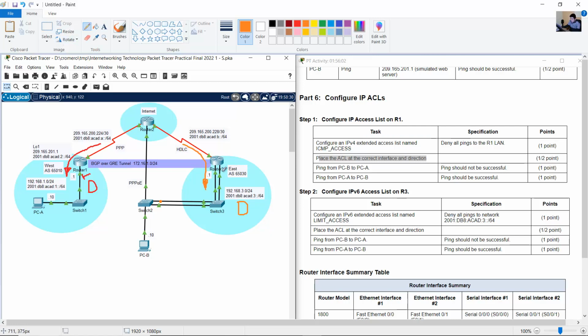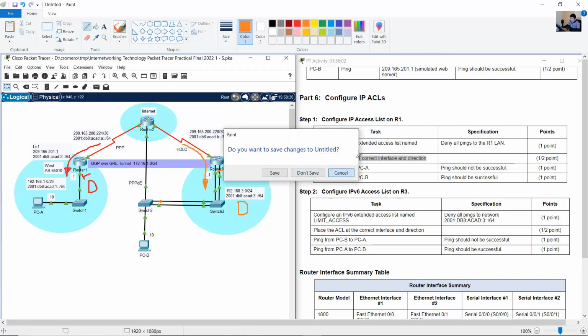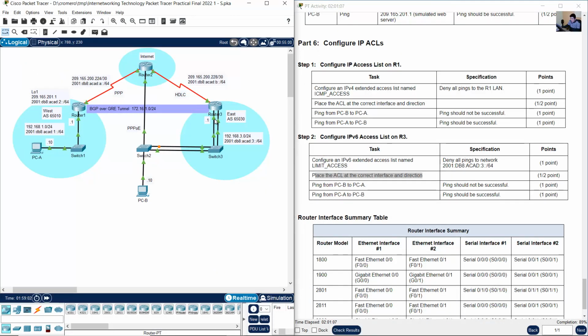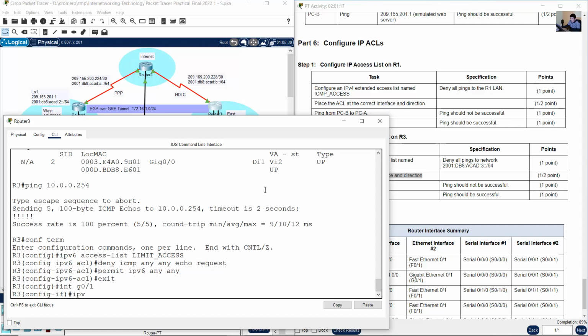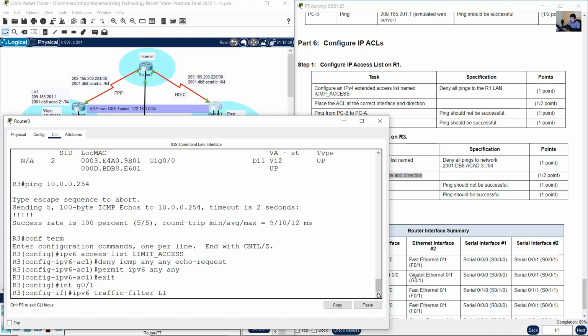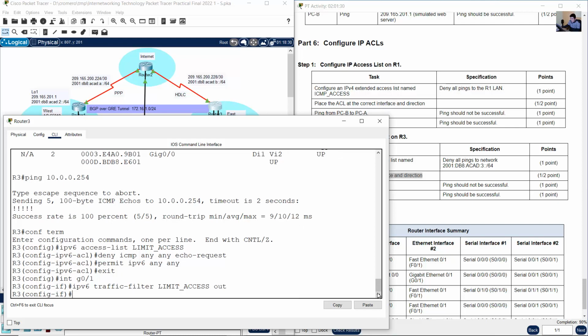And you need to configure on this interface outgoing traffic. On this interface gigabit 0/1 outgoing traffic. Interface gigabit 0/1, ipv6 traffic-filter, the assigned name of the access list, LIMIT_ACCESS, out, outgoing traffic, enter, exit.